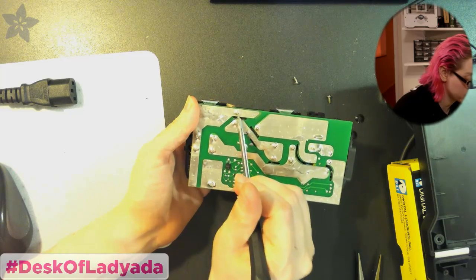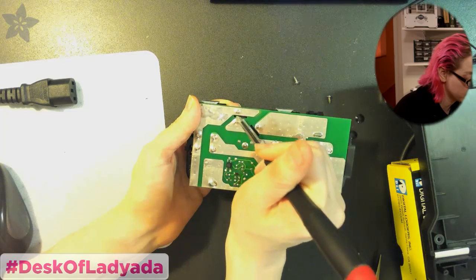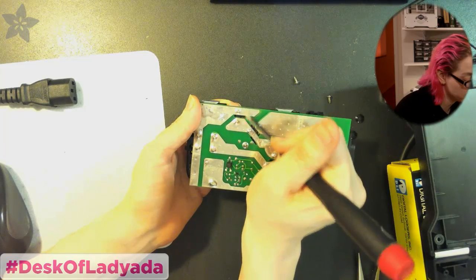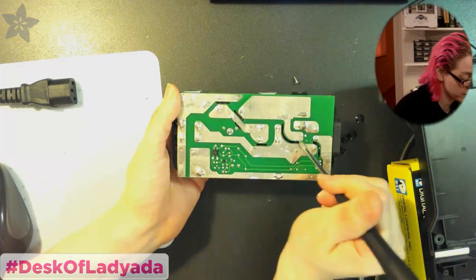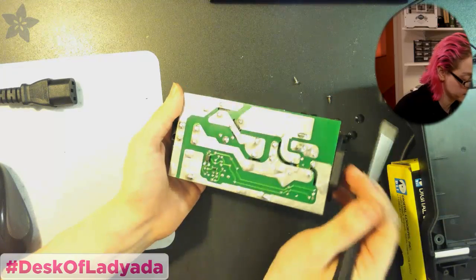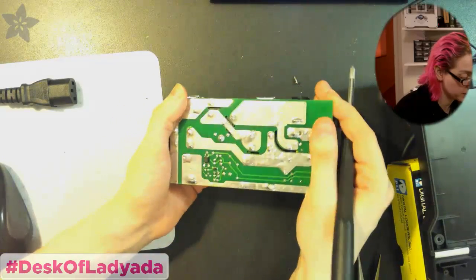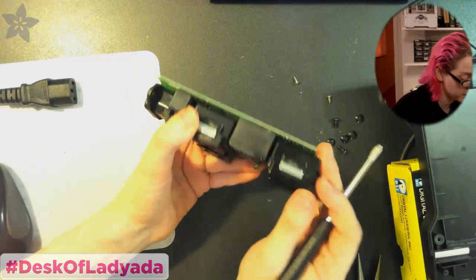And because of the width between the tracks, it can't be this narrow. There's mathematical calculations you can do based on the PCB material for the creepage, how much clearance you need between traces. Adding a slot will help you achieve that isolation. So that's very good. If you don't see that, make sure that you at least have a very big isolation. Also, you want to have proper FR4. So in this case, you have FR4, which is really nice, not paper phenolic, if you can avoid it. Sometimes you'll get paper phenolic, but I prefer FR4 quality.